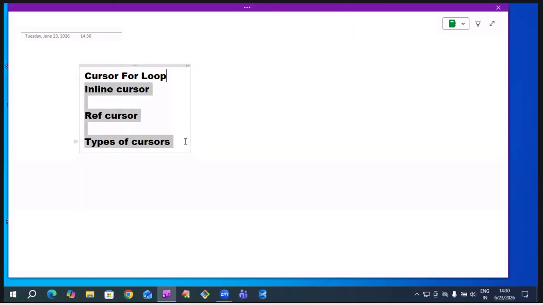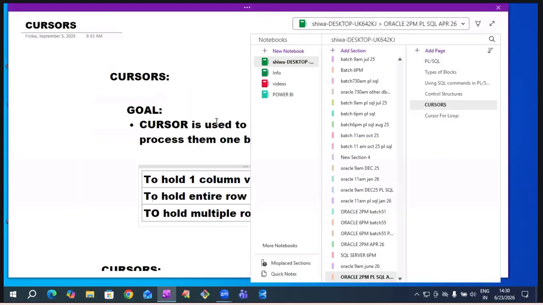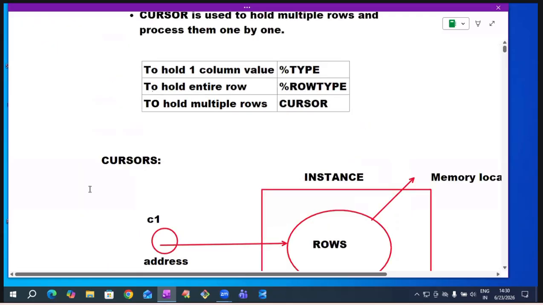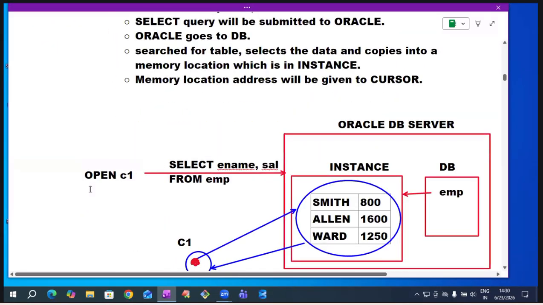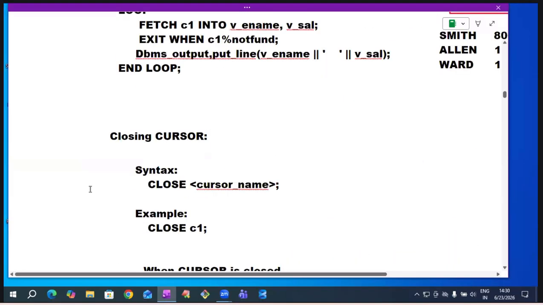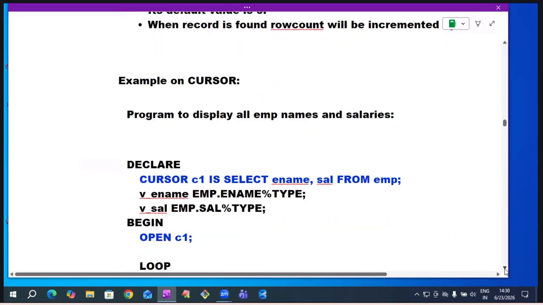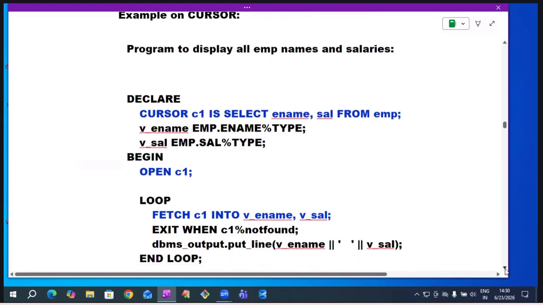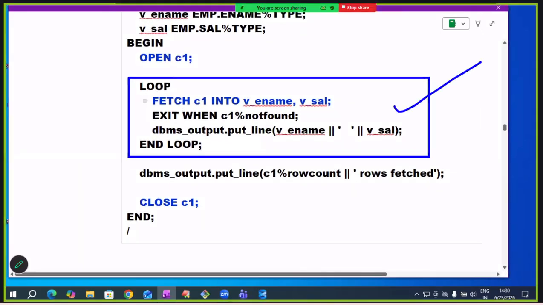What is cursor for loop? In the previous session, we have seen two programs. In those two programs, I used simple loop. This is our first cursor program. In this, I used simple loop, printing all employee names and salaries.